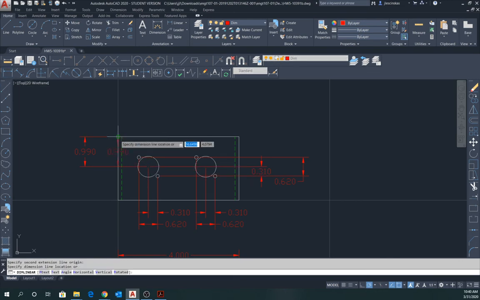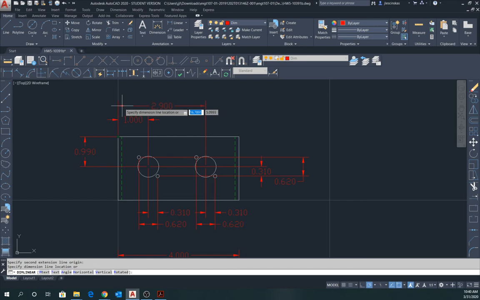And to get the 1, we can do that. And then to get the 1.9, or I'm sorry, 2.9, we could do that.